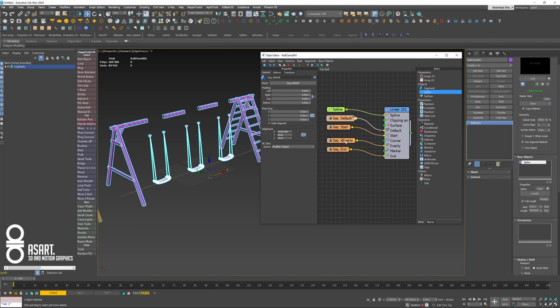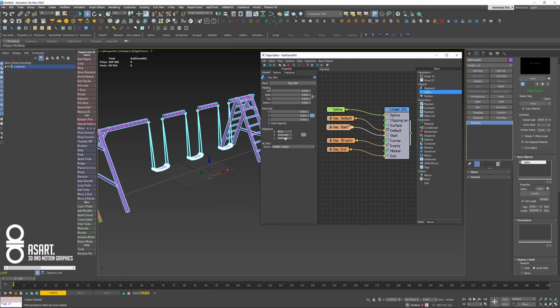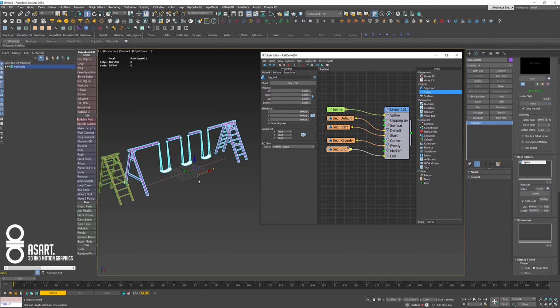And we're going to do the same thing with the evenly. For evenly, we don't have to change the x-axis. But again, the y, we're going to set it to pivot, and for the z-axis as well. That brings them up to the place. Now for the start, we have to change the x because we aligned it with that edge. So we go to pivot, the same for y and for x-axis. And the end is the same thing. So we set everything to pivot point for start and the end point. And everything else is actually okay.